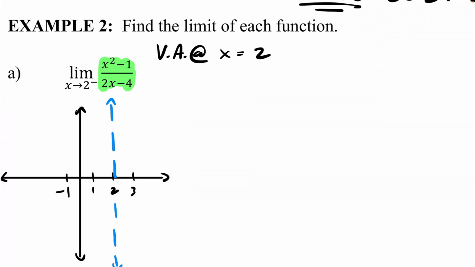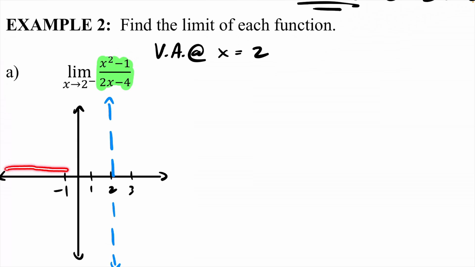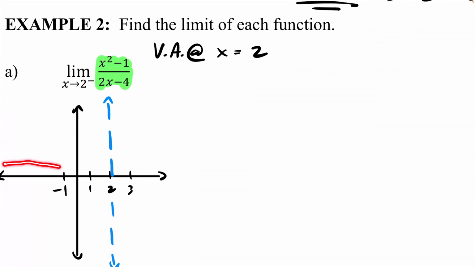Okay? So if I'm coming from the left, can I ever touch the dashed blue line? No. So what are the two options? If I'm coming from the left, for example, if I'm coming like this, I can't go through it, right? I can't touch it in any way. So what are the two options if I'm coming at it? Yeah, to hug it going up or to hug it going down.